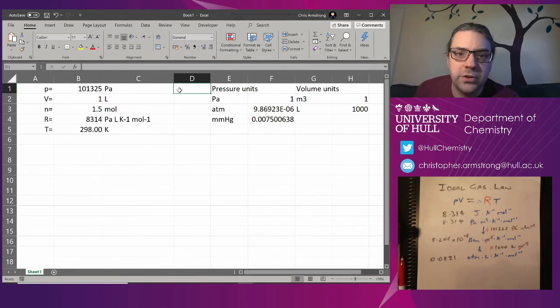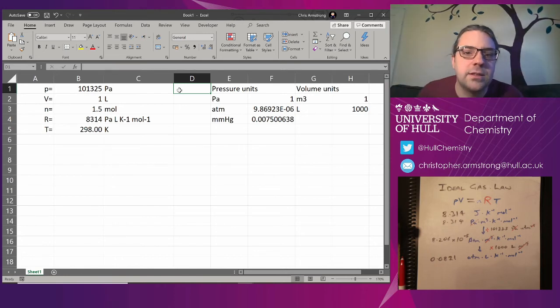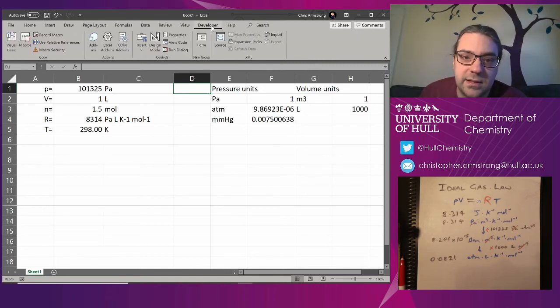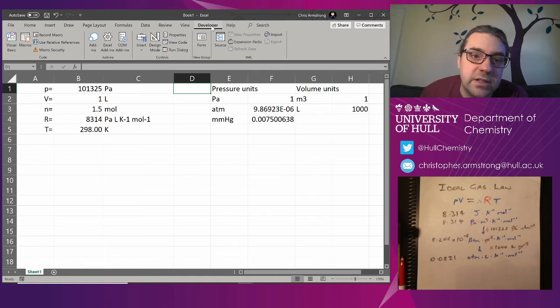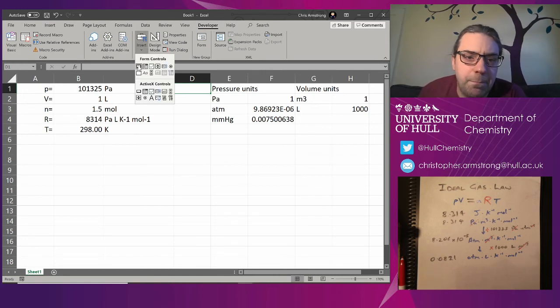Right, so the only remaining thing to do is to have a quick look at the VBA in this. So this is not going to be an extensive version of this. It's just like a starter project. If you want to get started in using code to extend your spreadsheets, this would be a good starter. And what we need to do in Excel is access the developer tab. If you're doing this in Google Sheets, you basically have JavaScript style code that you can use that will do very similar stuff. I want to insert a button.